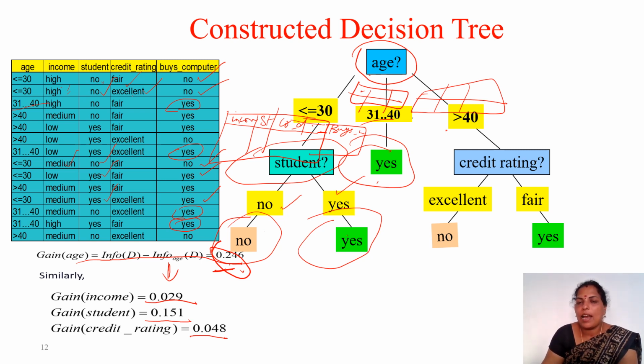Suppose we have age greater than 40 and credit rating equal to excellent, then our model will give the class no. That is, if any test data, unknown data, is given, our model is giving it as no. Okay. So this is the general decision tree construction process using information gain. It is used in ID3, the Iterative Dichotomiser. The attribute selection measure used is information gain, and that information gain is based on the entropy value, that is minus Pi log 2 Pi.